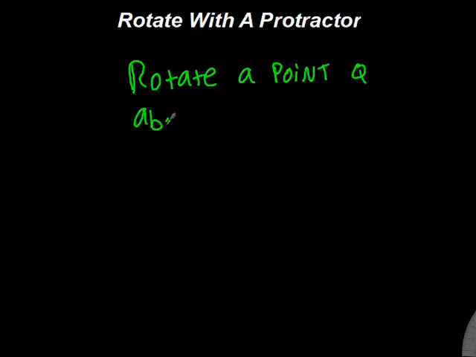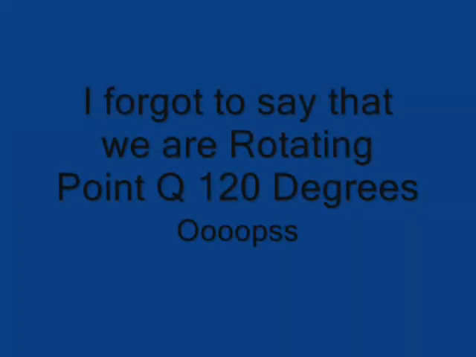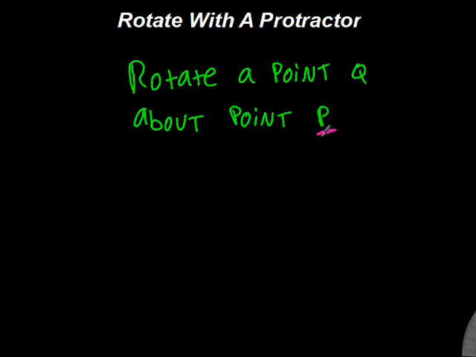Let's say I want to rotate a point Q about point P. So let's pick point P, the purple one. We got point P here, and then I have point Q way over here. I need to make a distance in between the two points. Let's just make a solid distance, and I'm going to need to measure that. We're going to need to know that length.